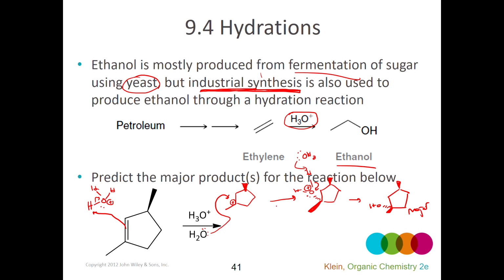The same reaction sequence would occur. Sometimes the water molecule would come from the top, even though it's blocked. It's not blocked majorly by something really massive, and a carbocation is usually pretty flat and open, so I would expect it to come in there as well, and it would go through the same mechanism and eventually produce the other product, which would be more likely to be minor because the OH would be blocked to some degree from coming in on the same side as that methyl group.